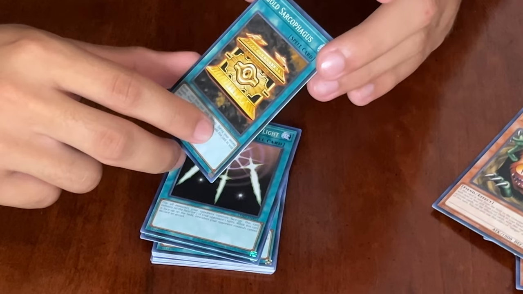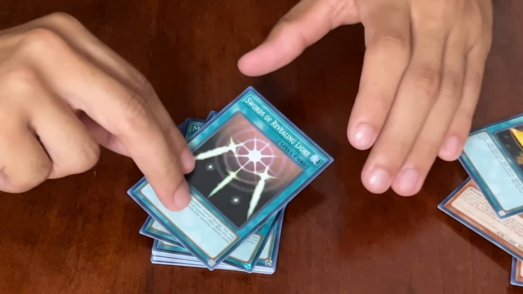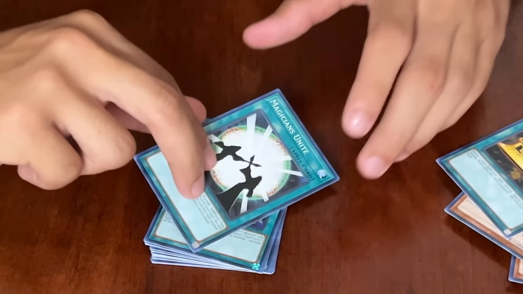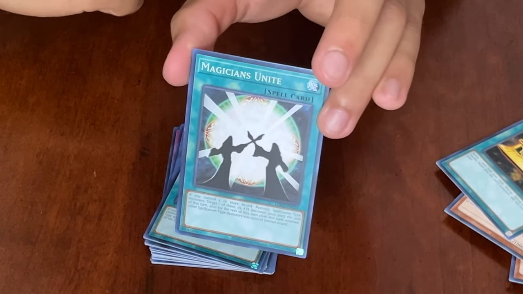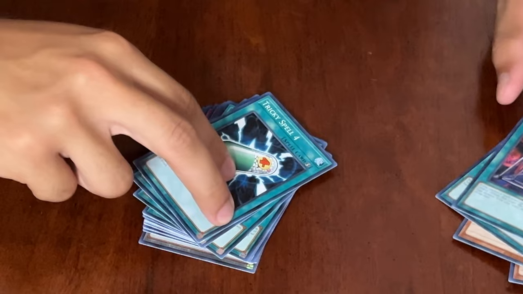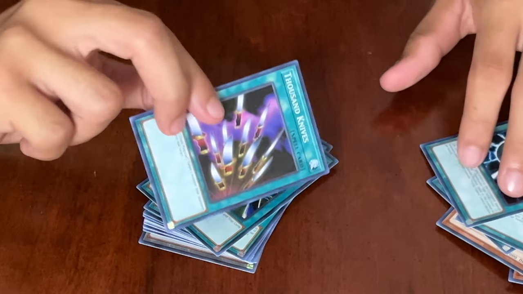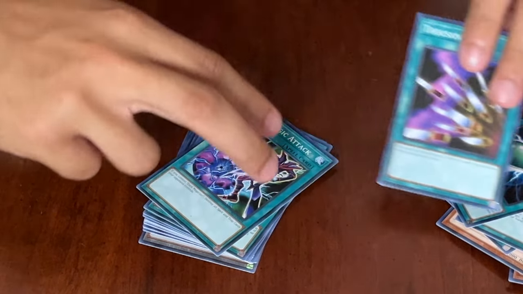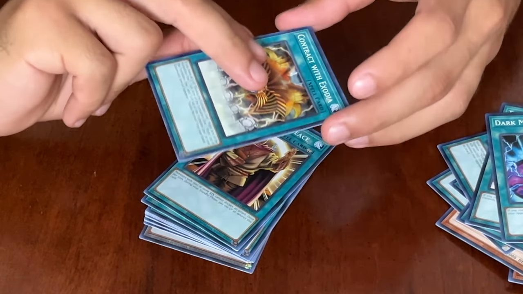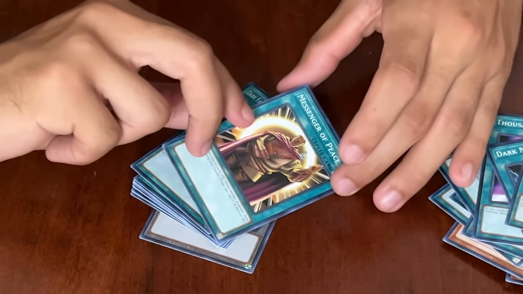Gold Sarcophagus. Swords of Revealing Light. There you go. Magicians Unite. Magical Dimension. Tricky Spell 4. Thousand Knives. Dark Magician Attack. Contract with Exodia. Messenger of Peace.